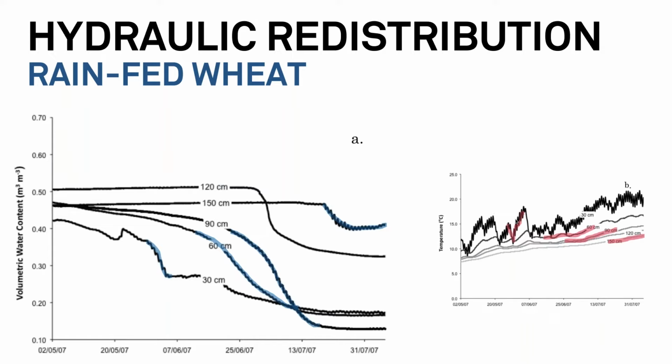And if we go to the graph on the right, which is temperature over that same period for each one of those depths, we do see that there are some diurnal changes during that time. So could I argue really convincingly that it's not temperature related? No. But if we look at 60, relatively flat through the early part of the season, when we really start taking up a lot of water, changing the water content, we see really pronounced waviness.